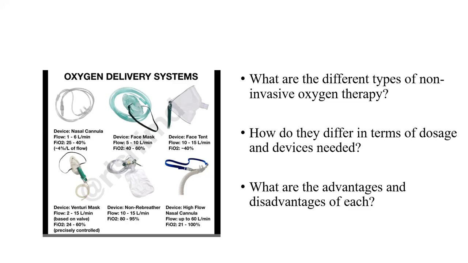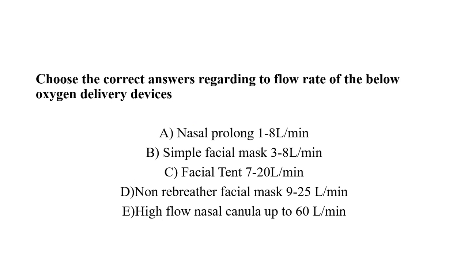They are asking us to choose the correct answers regarding the flow rate of the below oxygen delivery devices. Nasal prongs 1 to 8 liters. True or false? Maybe the IT team needs to go with you on the slide, because the slide we are seeing is the second one, and you said we should go to the previous third one. Can we move forward now? Yes.